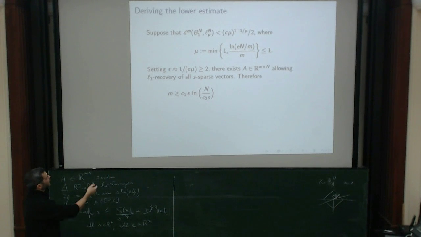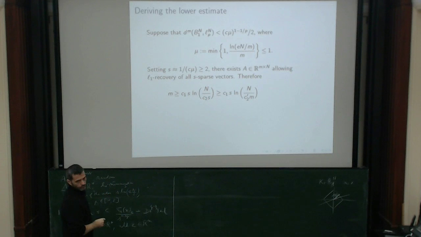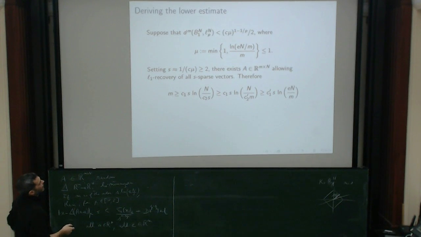Second insight, in that case, M has to be larger than S times log n over C2S. So S is, in fact, smaller than m over 2 if we assume sparse recovery. And we always said that m at least has to be larger than 2s. So I change the constant, although I don't need to do that. And then what I'm doing here, same trick as before, I can introduce en over m instead of n over c2m by changing the constant in front. And the minimum here is smaller than 1.